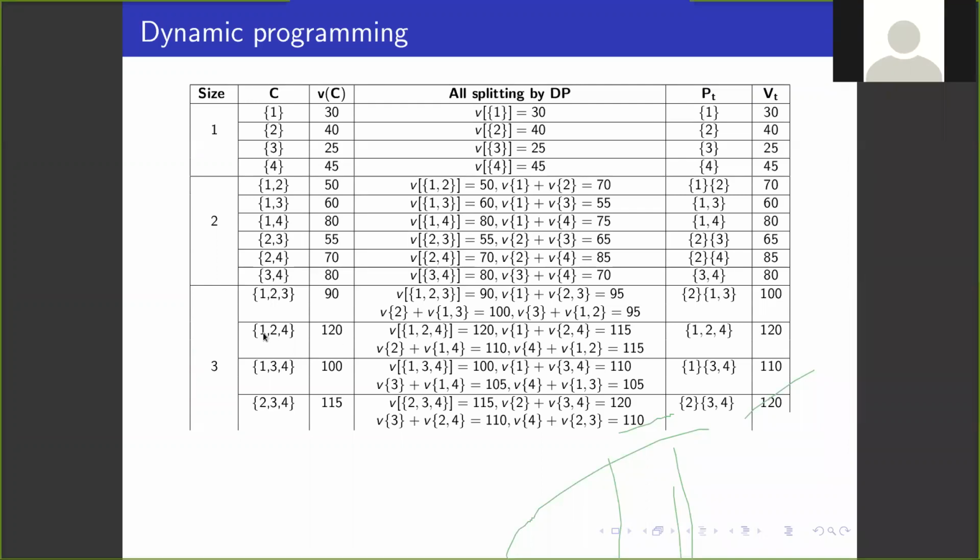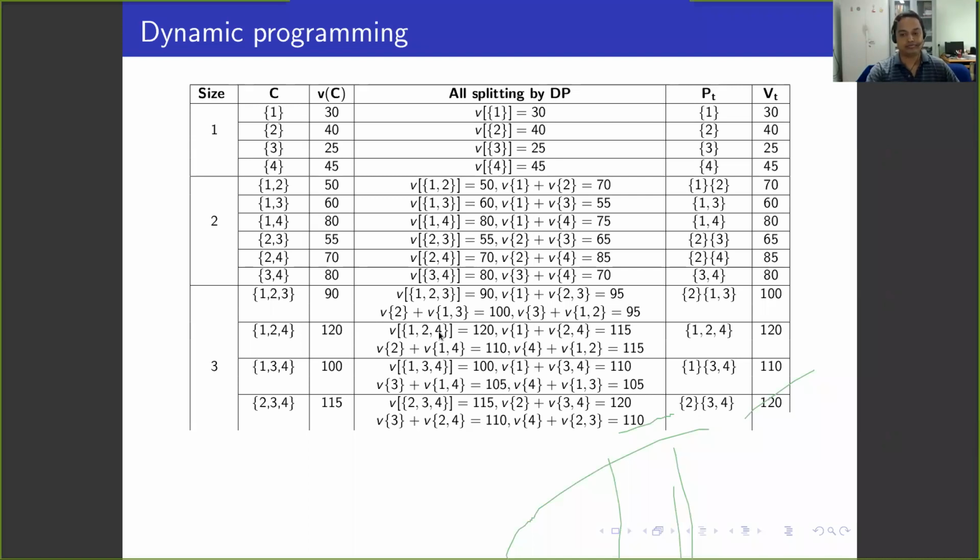Next, similarly for 1, 2, 4. If they work together, 100. There are other options of coalition structure: V1 separately, V2, V4; V2 separately, V1, V4; V4 separately, V1, V2. And we will be computing from the previous values, and that gives the result that if they work together, that gives the maximum. So we should not separate them. We will keep them together because agents 1, 2 and 4 have a very good bonding. So let us keep them together such that their total profit will be maximized. If we separate them, the output may not be good. That's why we will keep them together.